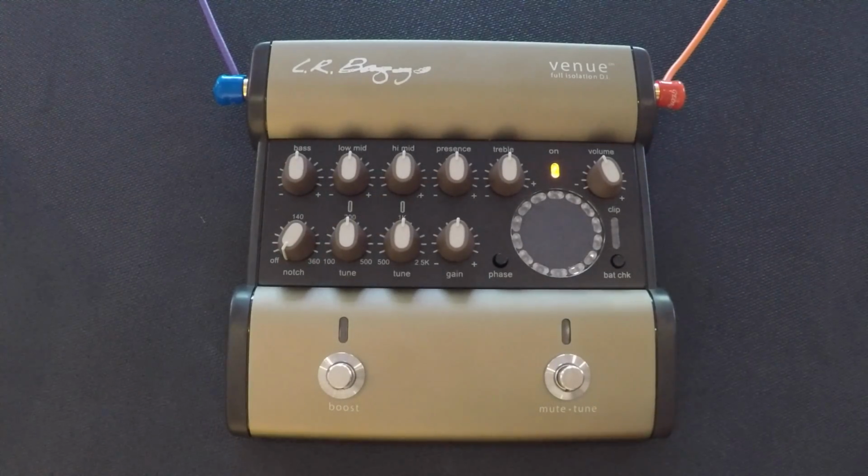I purchased my Venue DI 2 years ago, the same time I had the LR Baggs Lyric installed in my guitar. The adjustable EQ really gives you the flexibility to dial in whatever tone you like, and this is going to be dependent on what style of music you're playing and what pickup you have installed in your guitar. For what I play, and to work in combination with the Lyric onboard microphone I have installed in my Gibson Southern Jumbo, I have a certain way I set the EQ controls all the time.